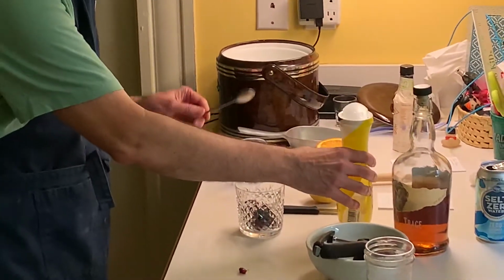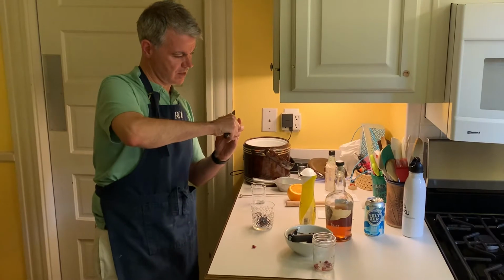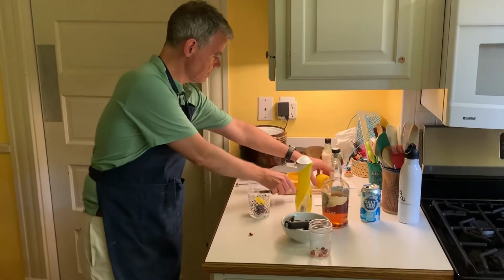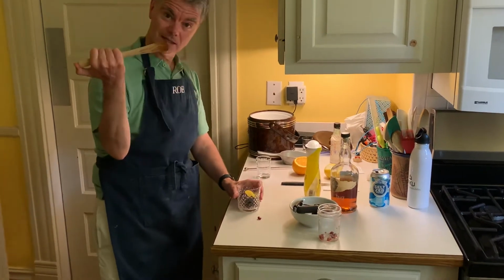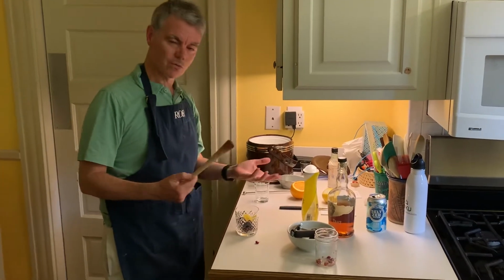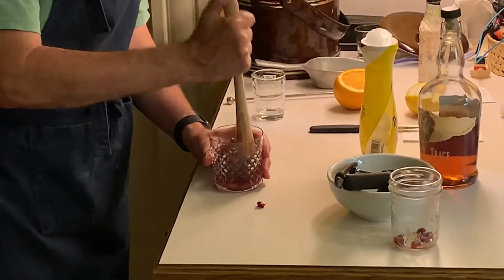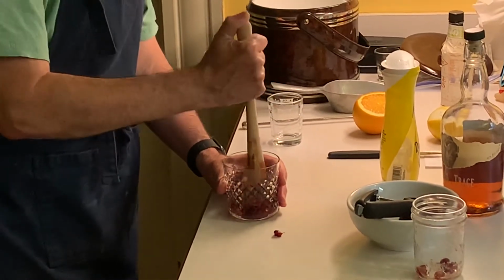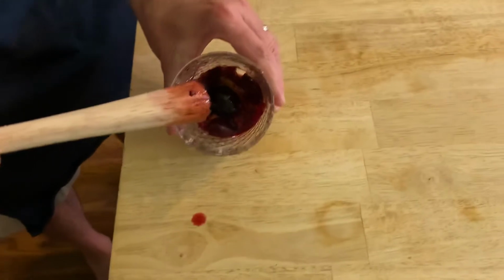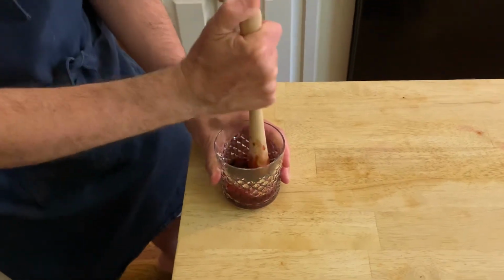Yeah, that's about right. And then you're going to put a little lemon peel in the bottom as you muddle this. I think I had tried lemon juice in an earlier version, but it was too much. But the lemon peel works pretty well. And then you use your muddler, my cool muddler that I got in Blowing Rock, North Carolina, on a trip with my brothers recently. You can use a rolling pin or a spoon or whatever, but you want to mush all this stuff together. One of the reasons I'm wearing my apron is because this cherry juice gets all over and I don't want to stain my cool shirt. So you muddle that all, muddle the lemon in there too. Try to get it all nice and juiced up, just like so.